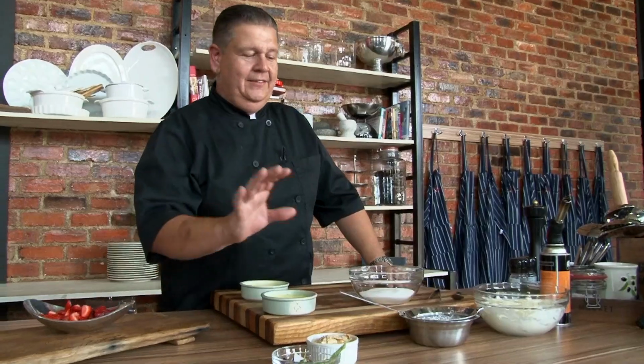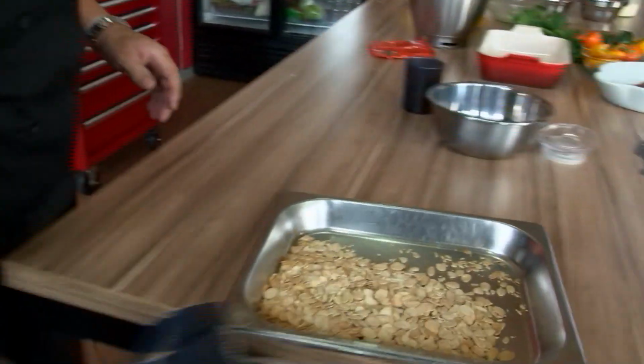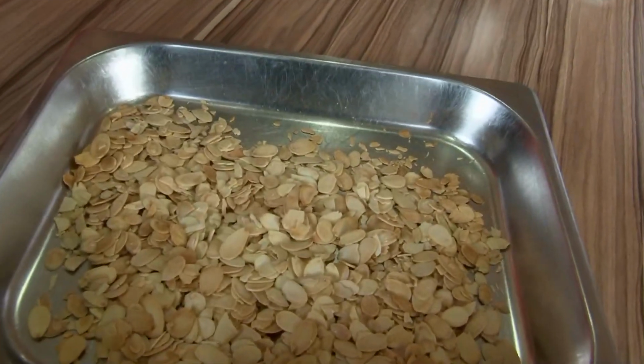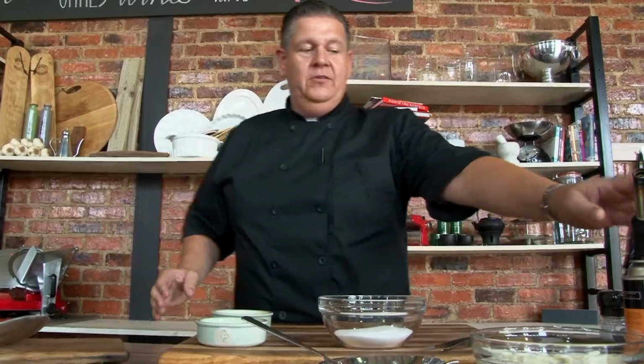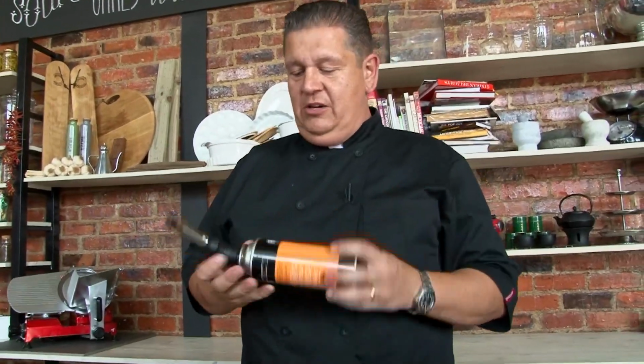Our strawberries are ready, and we just roasted some nice almonds that we're going to use later as a garnish. So to make our caramel crust on our crème brûlée, we are going to use a gas torch. And this is actually a simple tool which you can buy in any building equipment warehouse. They will sell you this. And we take caster sugar.